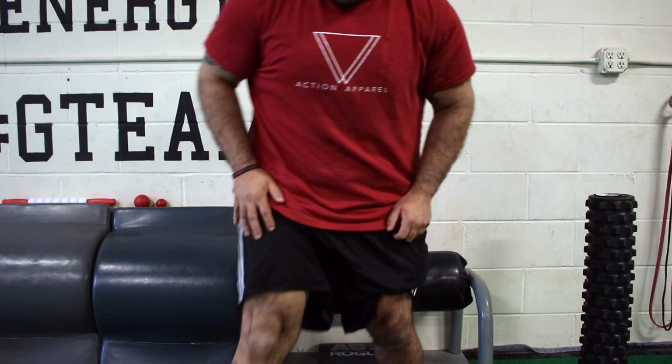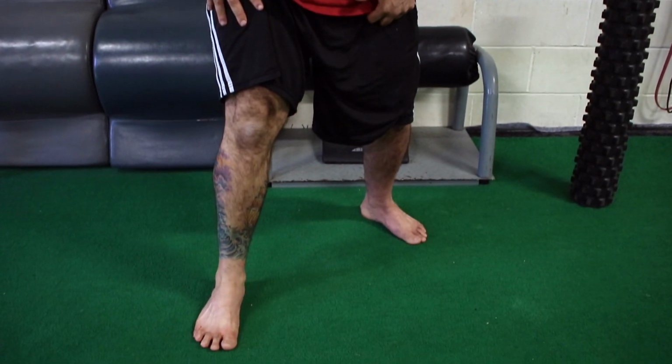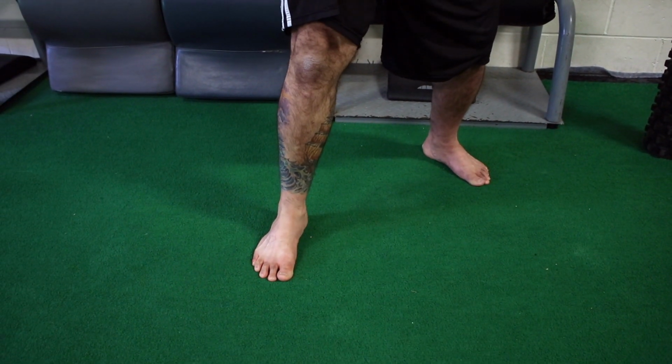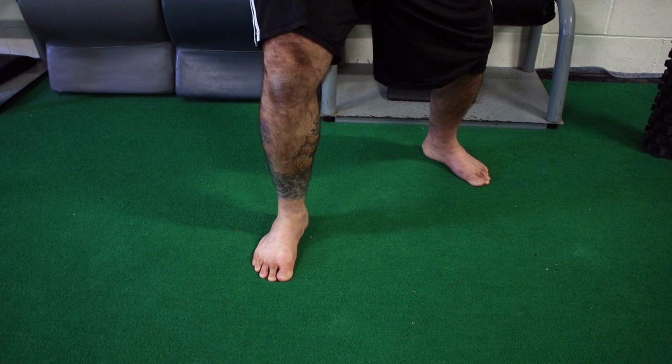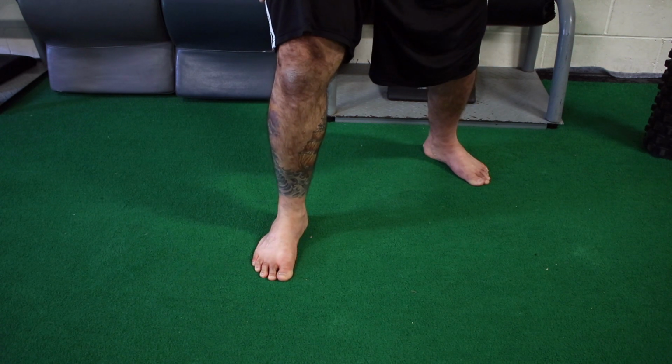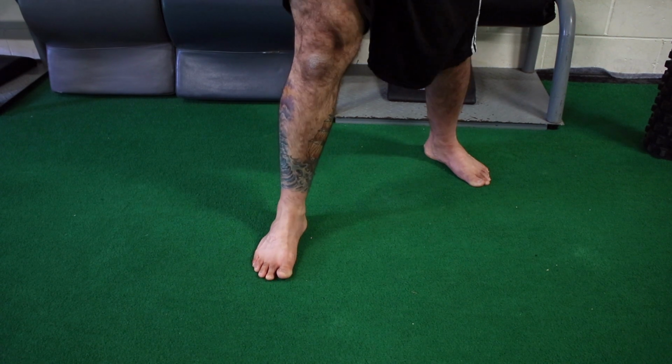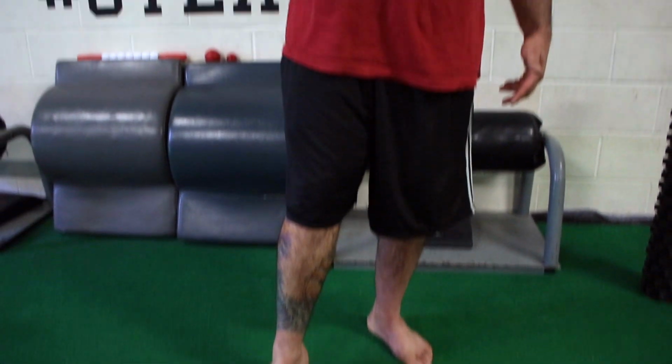Okay. All right, so that's real time. So let's see. I could actually see a little bit of improvement already. So I'm spreading here, and I could actually start to actively twist my foot in the ground. And now I have a good stable tripod foot: my big toe, little toe, and heel. So again, I'm not perfect. There's better examples of this.